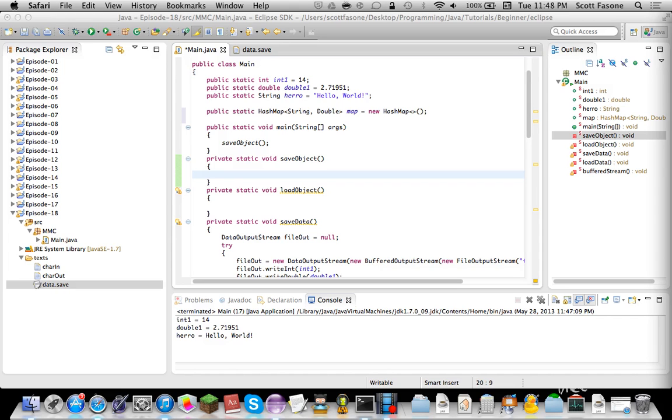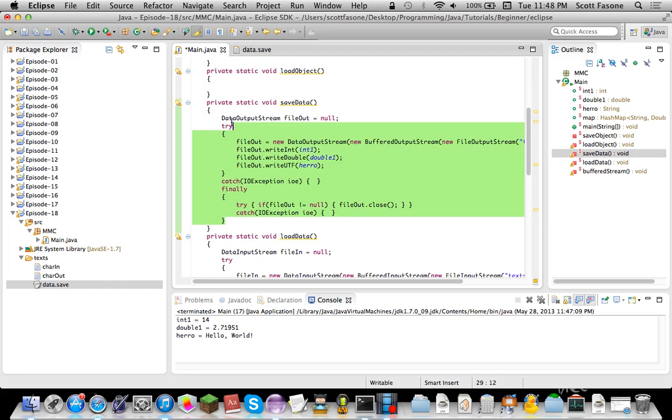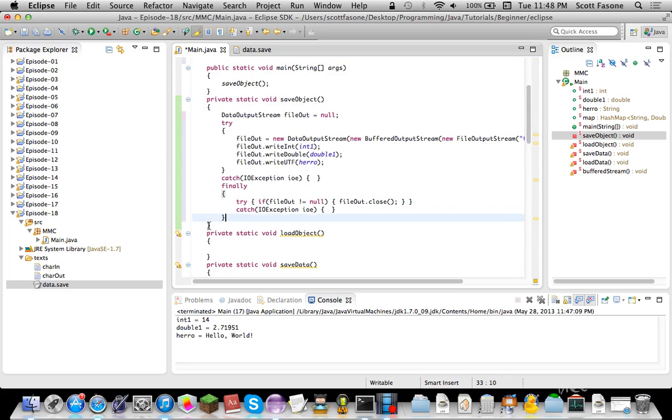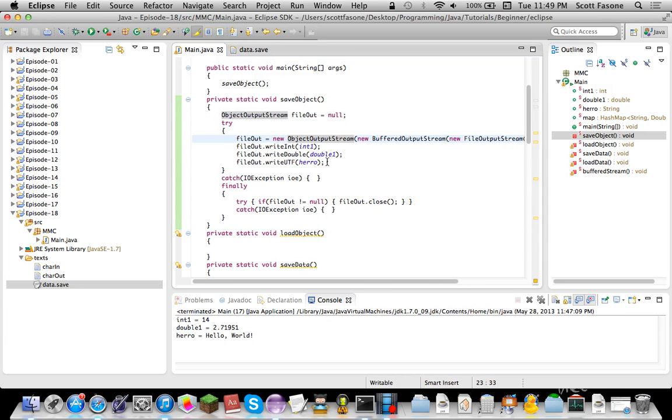So what we should be able to do is convert save data into save object, and instead it's going to be an object. And I think we can just do this. Yeah, there we go. We have an object output stream. It's pretty dang easy.